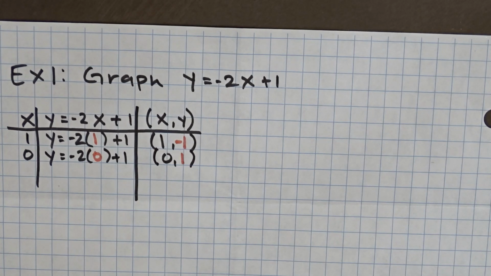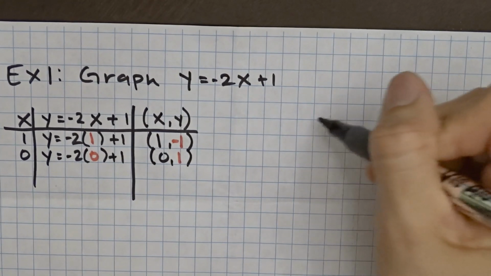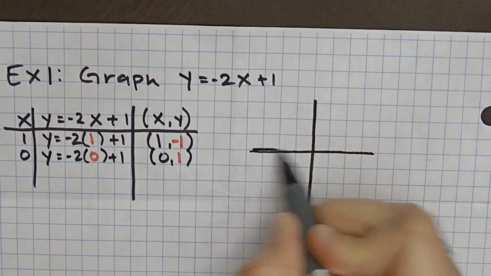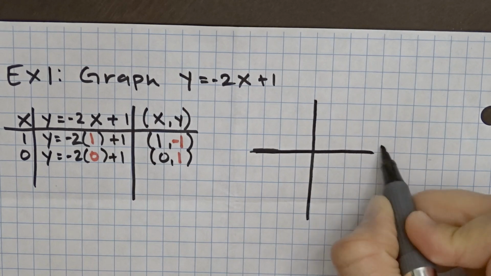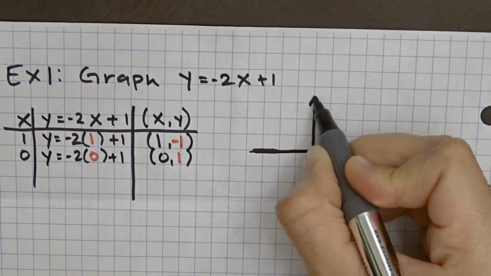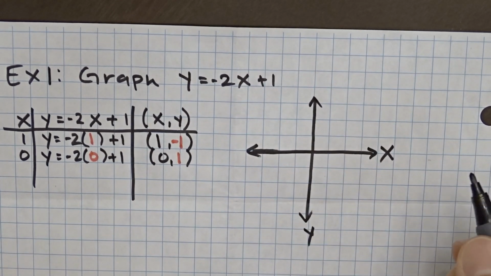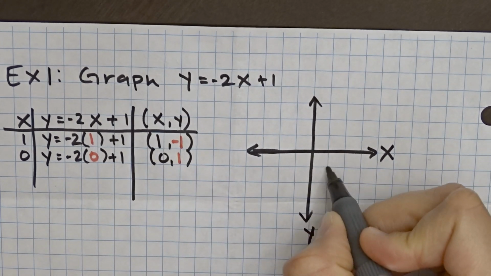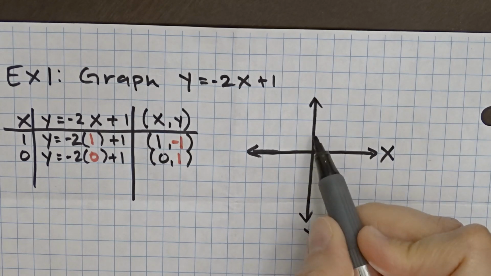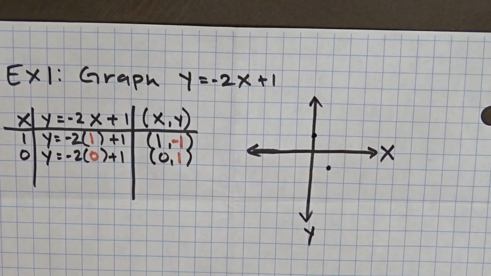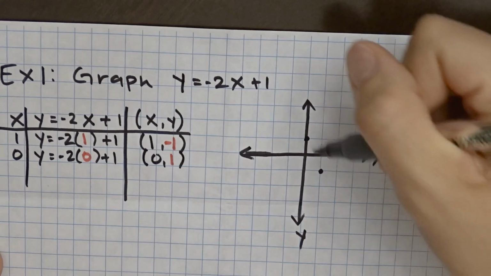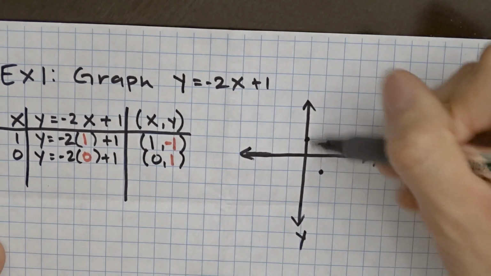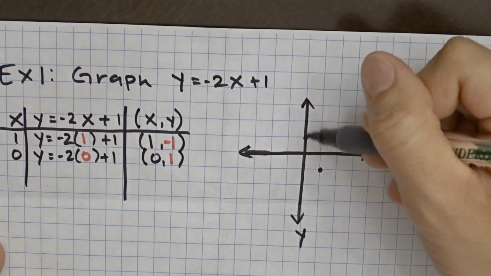So for that, you need an x and a y coordinate axis. Quick sketch, x, y, and we're going to go 1 on the x-axis and down. And then here we're going to go 0, 1. And that's my line. I'm going to connect these points, and that's the line I'm looking for. There's only one line that goes through those 2 points. So if you imagine it, it goes this way.